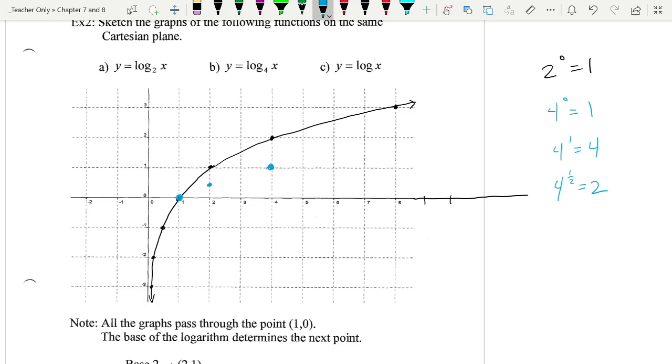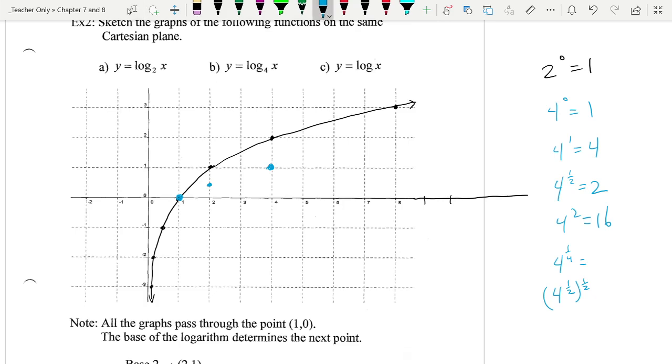And let's see, what else would I know on here? Well, obviously 4 squared is 16. That's way too far over. So how about let's do another fraction here. How about 4 to the power of 1/4? That's terrible. That actually should be something you could figure out in your head, because you can think of that as 4 to the 1/2 to the 1/2, and the square root of 4 is 2, and then the square root of 2 is about, you should know the square root of 2 is about 1.4, right? So anyway, you get the idea.